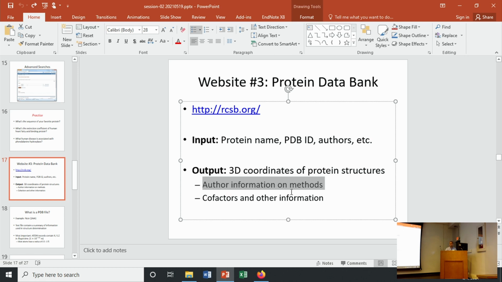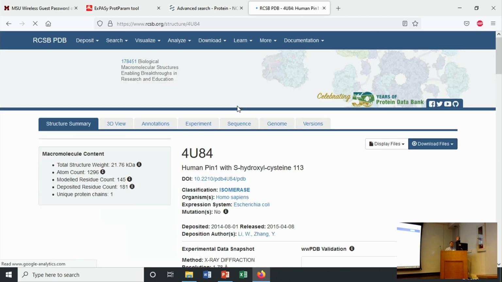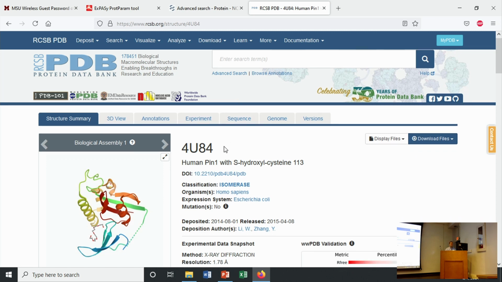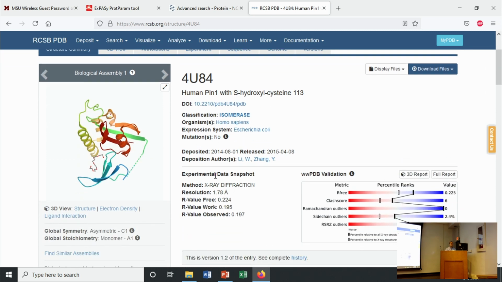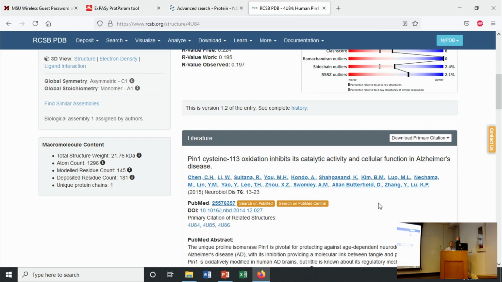Because this is scientific data that we're looking at. It doesn't just go poof, and now we have a structure and it's perfect. Data always has imperfections, it has uncertainties, and so the Protein Data Bank holds all that information to help you assess: is this a good structure? Where can I trust it? What might be a little bit more dynamic than other regions? And so if I go in here, it has a lot of the scientific data information on how that structure was made. It usually has a reference associated with that structure.